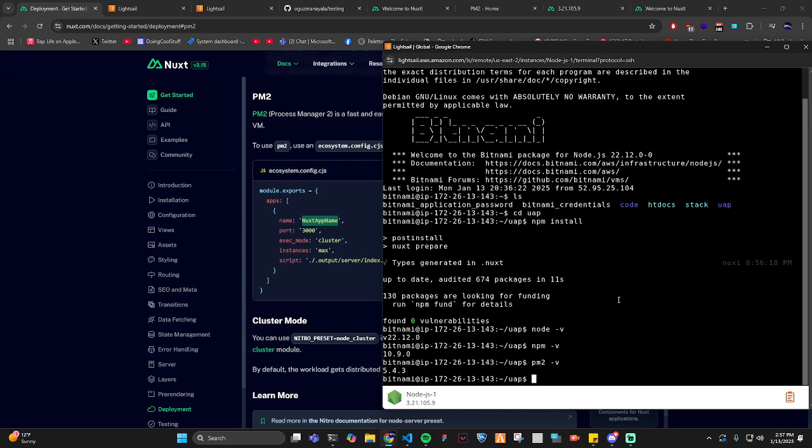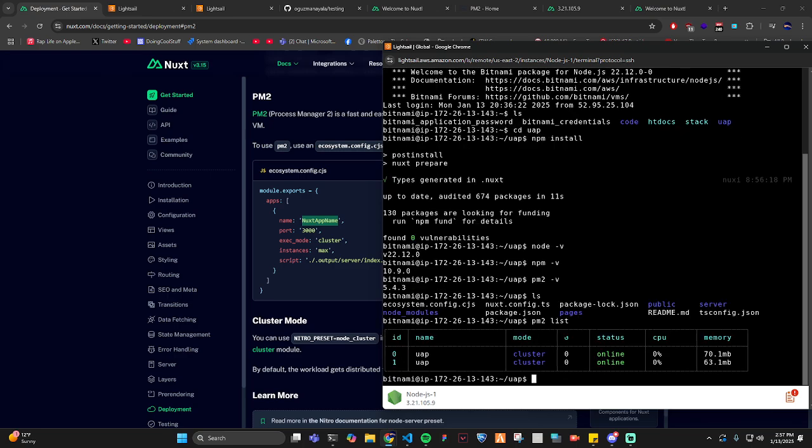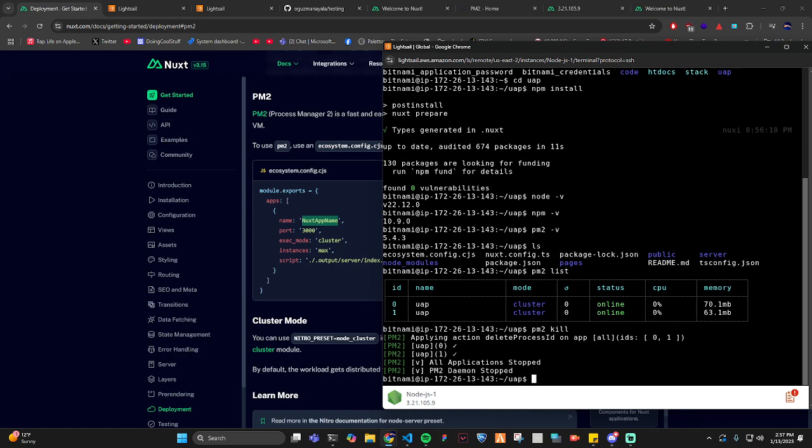All right, so you set up that file. It's in your repo. Make sure you push it to your repository, so it's on the server. Like if I go to my thing here, you should see the first file here is ecosystem. So boom, you got that. And then I think I have my PM2 node processes running. Yeah, so I'm gonna just kill them just so I could show this.